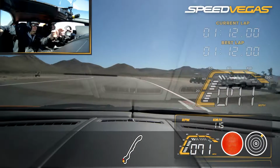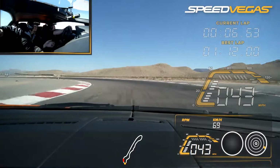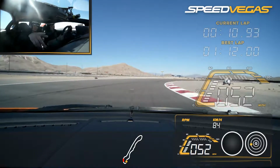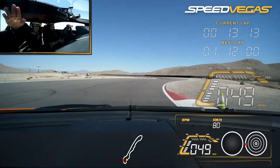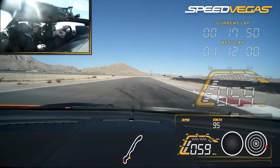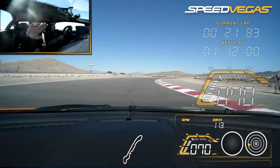keep going, now brake straight, downshift the gear, up top, you're getting the lights over here, yeah, that's off the gas, now a little bit of throttle out, off the gas, turn sharp to the right, now pick up the throttle, accelerate, off the gas, left, a little bit of throttle out, and full throttle left side, straight to the cone. Keep going, off the gas, right, accelerate over to the right, stay to the right.